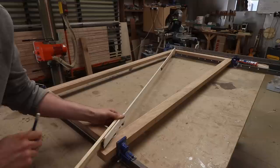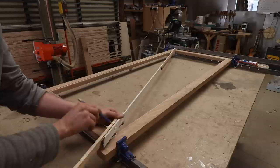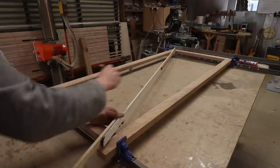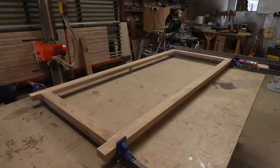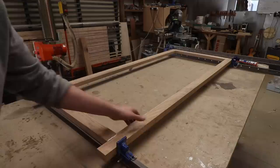If it's long, so if the tick is beyond the mark, it means that side is short and you need to adjust your clamps or knock the frame so that it lengthens that length until it comes in line with the tick. But that is the best way to check the square of a frame. There are other methods if you're stuck, but anything involving squaring off these rails can be thrown out of alignment by the fact that you're putting clamps on the pieces of wood.